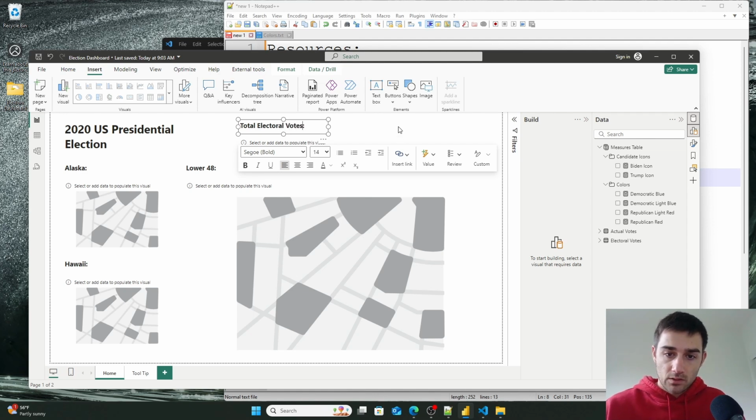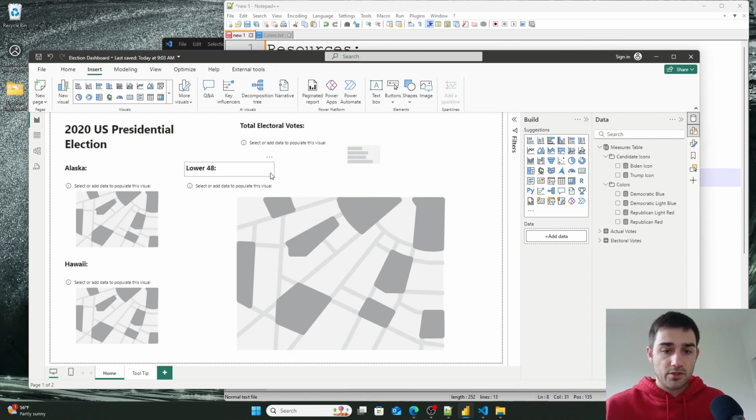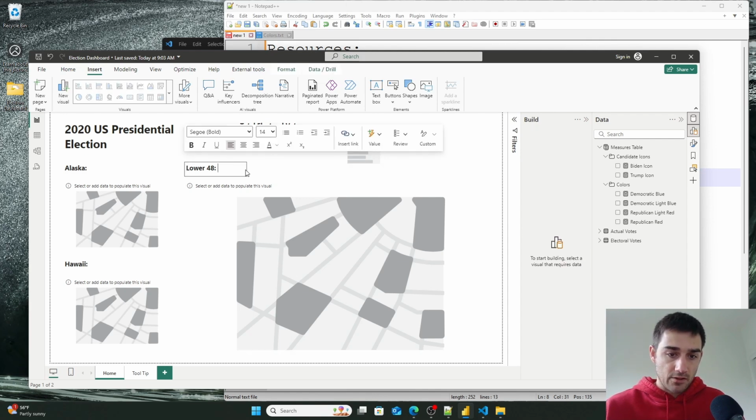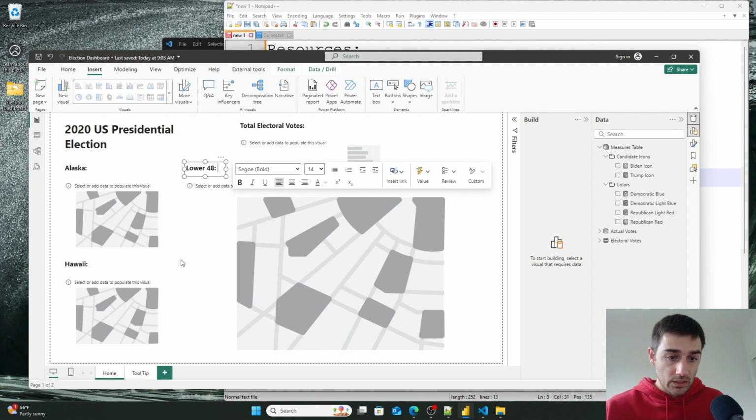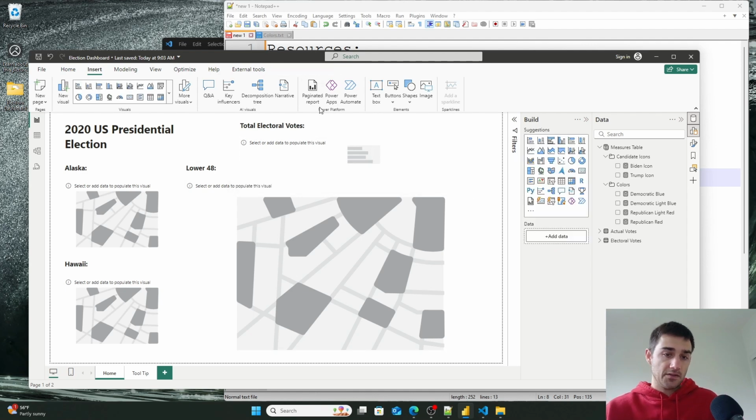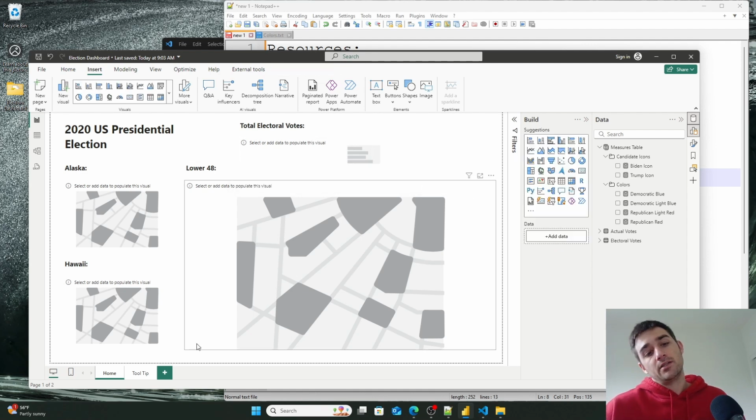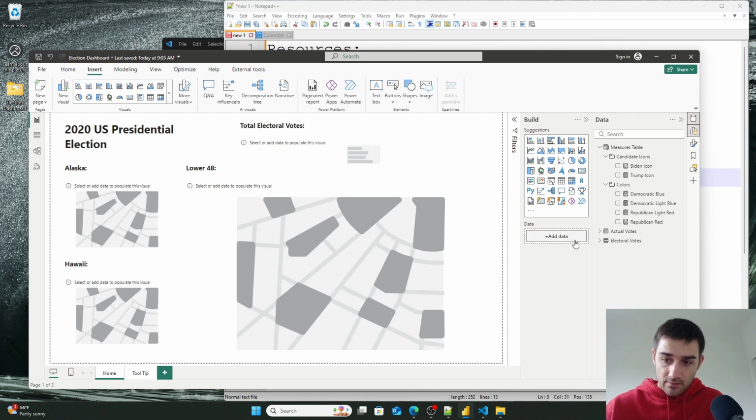Okay, so this is starting to look like a pretty good wireframe, right? So like if we kind of move this over, you know, this is looking like a pretty good little dashboard that's interactive. So now we can go ahead and start inserting data.